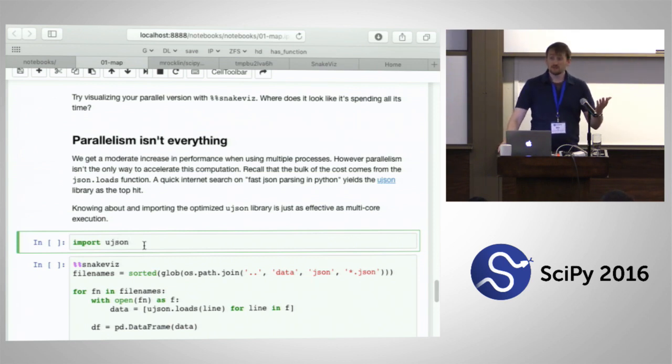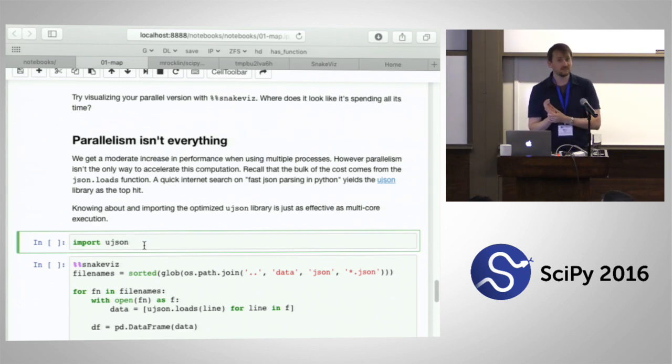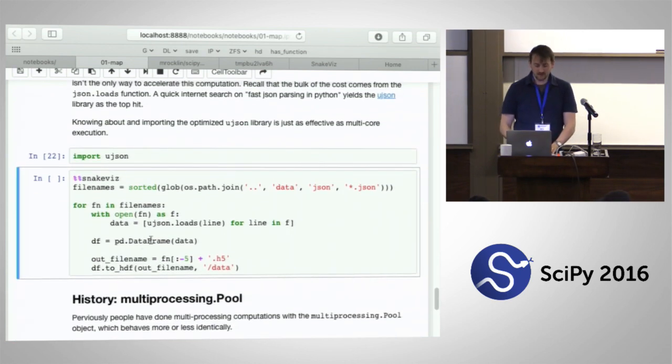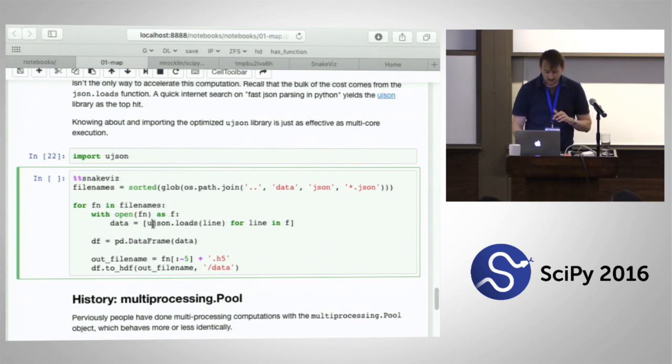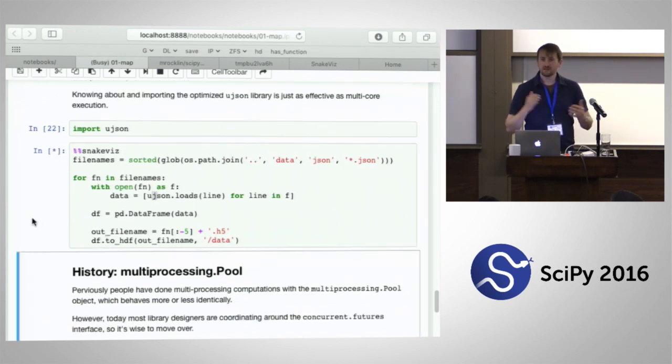So we learned from our initial profile of the first task that we're spending more than 70% of our time parsing JSON. So one of the ways to parse JSON faster is to Google "parse JSON faster in Python." And what you'll find is that there's a library called UJSON, which is a fast implementation of JSON parsing in Python. And now we can run a profile again. It's the same as our original task, except we're using ujson.loads to parse our JSON instead of json.loads.